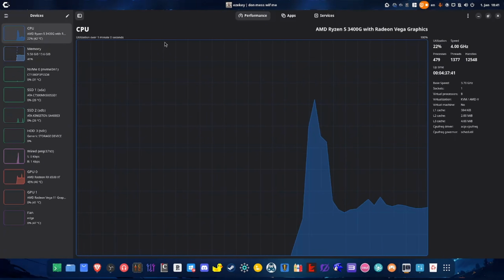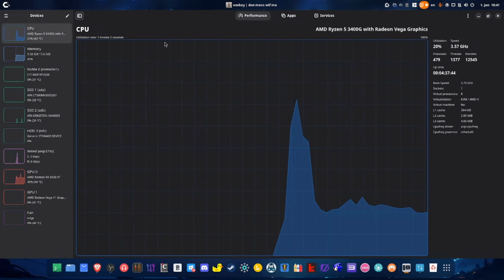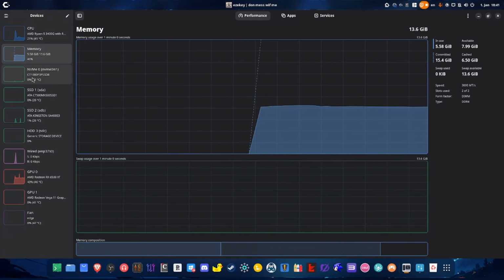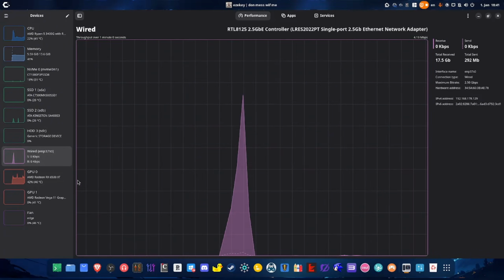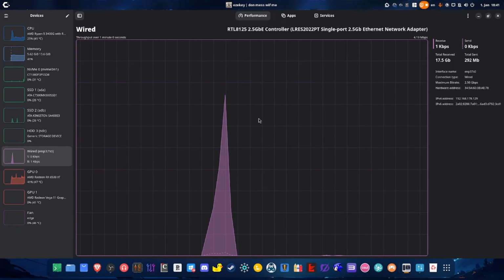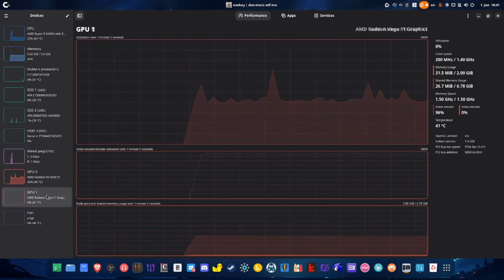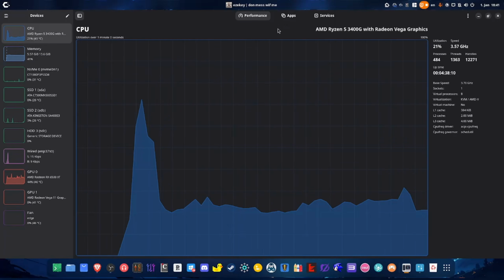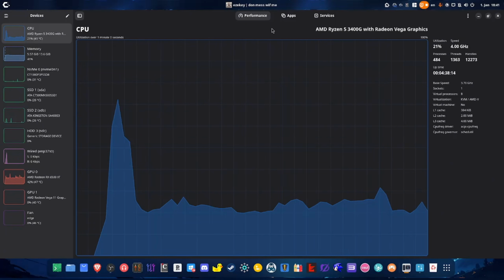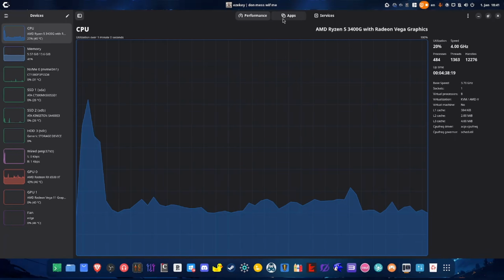So this is basically a Linux app that monitors in general your CPU, your memory, and most importantly all of your drives, as well as your Ethernet. Like if you have an Ethernet cable, if you have Wi-Fi, and your GPU and your APU if you have one. So if you want a Windows style task manager for Linux, I think this is a go-to Linux app. It's definitely a go-to for Linux app.